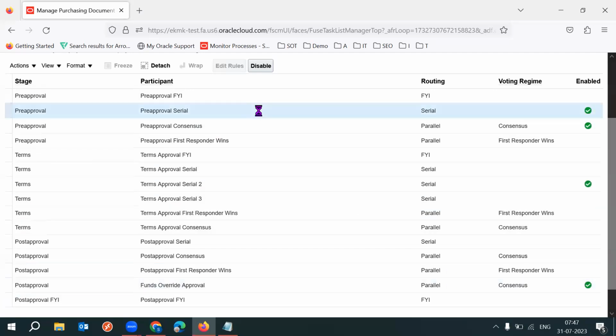Suppose, for example, in the first stage there is no valid condition for that PO. You configured a couple of rules, but for that PO none of the rules are satisfied. Then what will happen? It will fail there itself. It won't go to the next stage. Every stage should have a satisfying condition for that PO. Then only it will go to the next stage. Otherwise, it will fail in that stage itself. Clear?